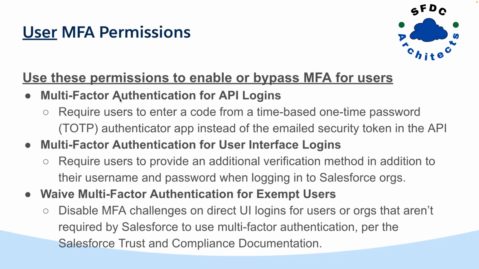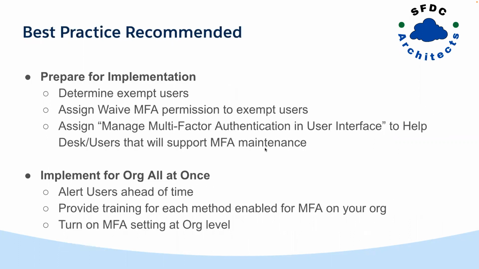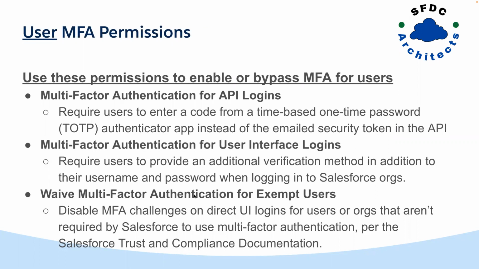When you're enforcing MFA at the API login, it means that they have to provide a second token or authentication method before they can continue at the user interface. This is what's required by the contract right now. And then this is the one that we were talking about earlier.